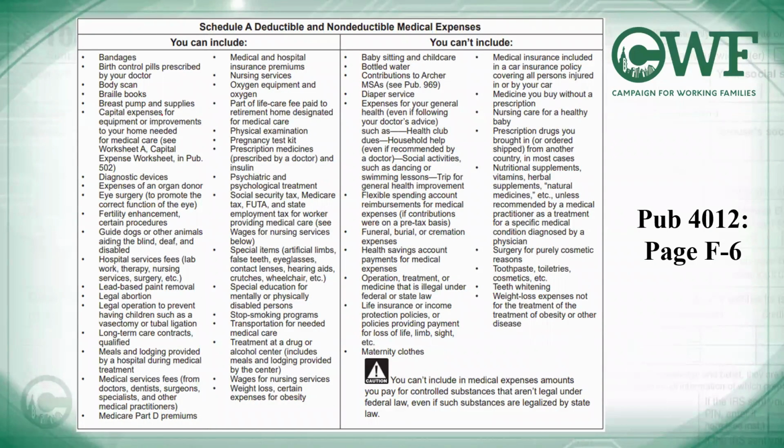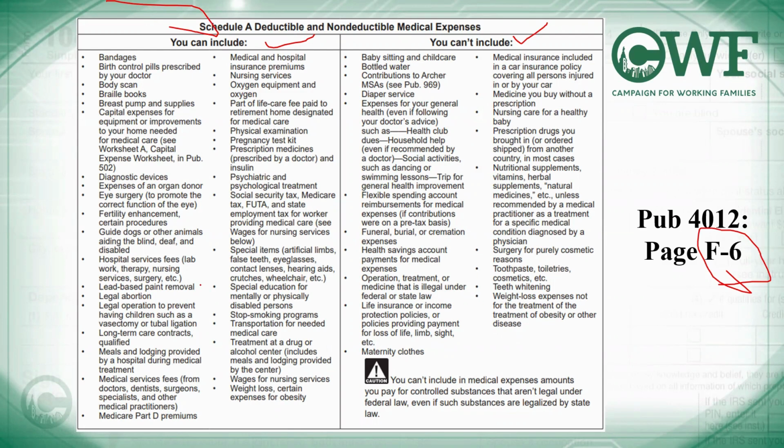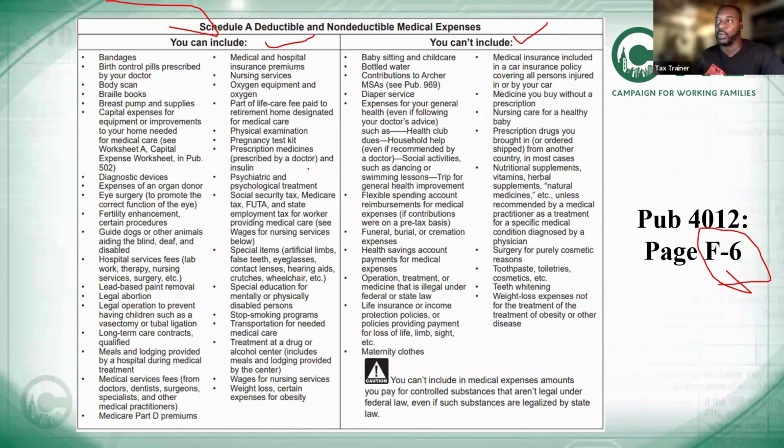Gotcha. Great. Thank you. This is what you can do for medical. This is in your booklet on F6. So if anybody comes in and says, these are the medical items they have, you can say you can't do some of this, but this is what you can include. Mind you, when you do Schedule A medical, that over-the-counter stuff and menstrual stuff don't count. That only counts for HSA deduction. Not for medical deduction when you're trying to itemize. So just remember that little wiggle.